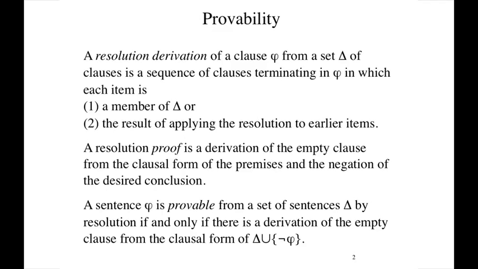A resolution derivation of a clause phi from a set delta of clauses is a sequence of clauses terminating in phi in which each item is a member of delta or the result of applying resolution to earlier items. We define a resolution proof to be a derivation of the empty clause from the clausal form of the premises and the negation of the desired conclusion.